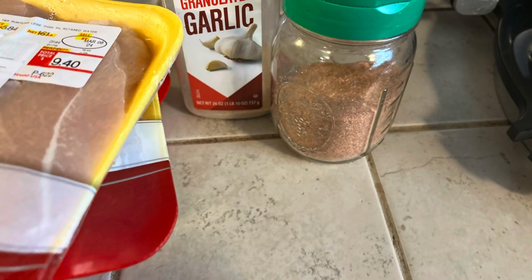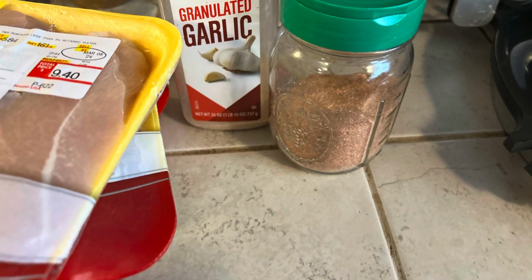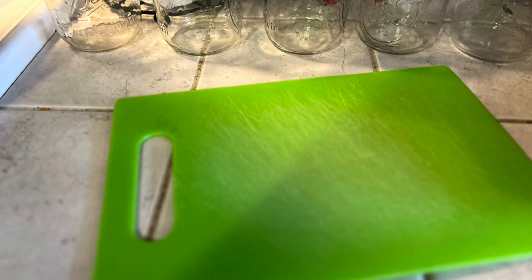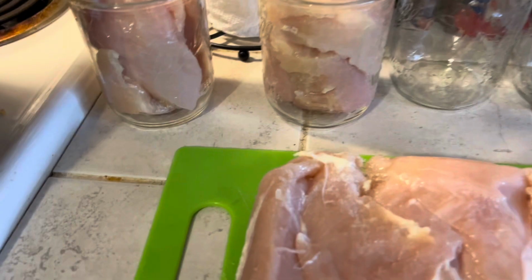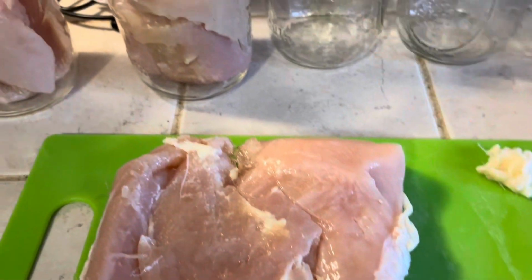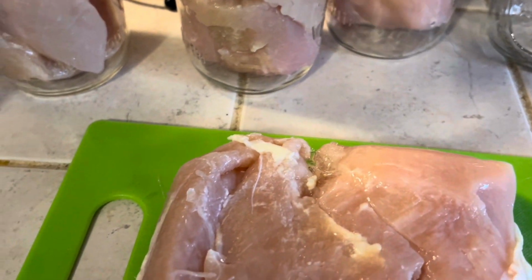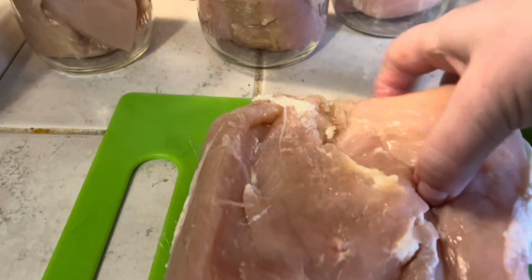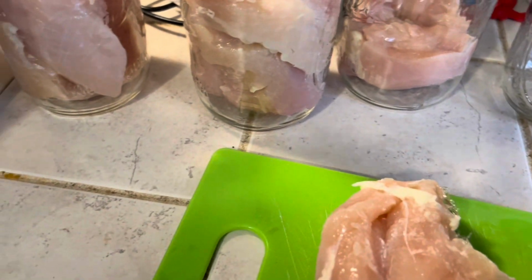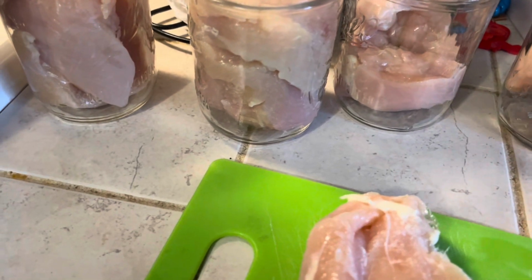Besides the chicken, I'm gonna need sea salt and garlic powder. Wash your jars and set aside. I prefer largemouth pints for this. So I am placing two of these chicken breasts in each pint jar. These ones are a little big. Those were smaller, so I'm going to put one in each of these.